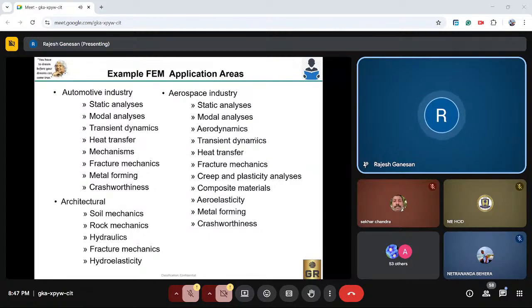Why are we doing this analysis? To safeguard ourselves, to safeguard humans from unknown threats due to thermal power, or due to a crash, or due to some other external issues. So in design, we are concentrating on analysis more.